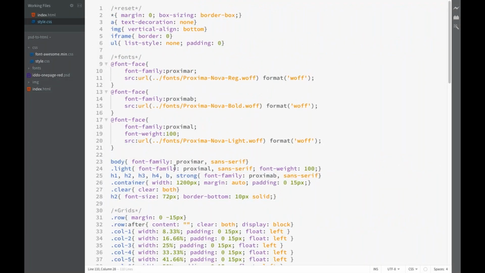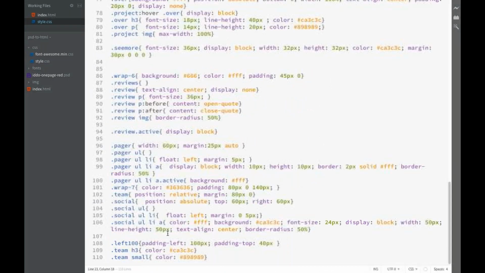Do one thing, body का default font family this है, so use font default size 14 pixel and font family proxima. तो default size is 14, so by default ये छोटा हो जाएगा.